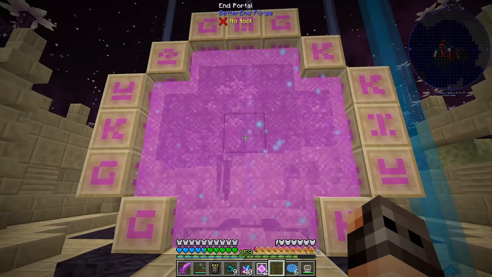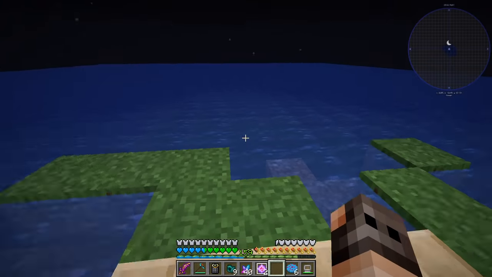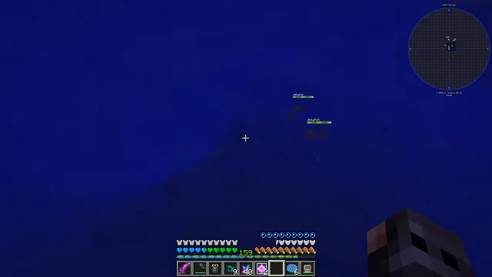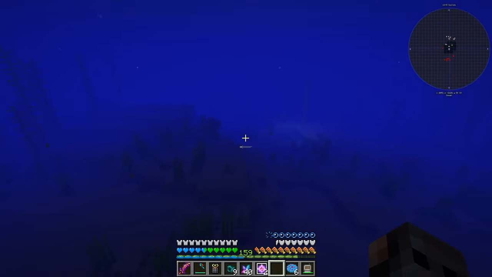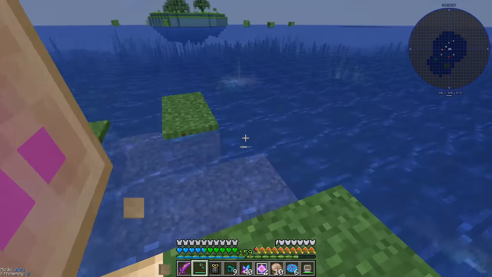Oh, that is nice. It's going to take us to a new home. Where the hell is this? It takes you to the overworld. Well, we are a few thousand blocks away from home, but that's not a problem. We can just teleport. But this was kind of nice. I mean, if you're playing vanilla, that could have been useful.